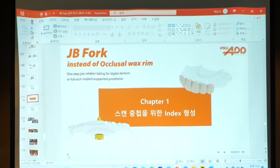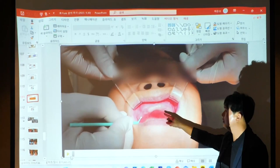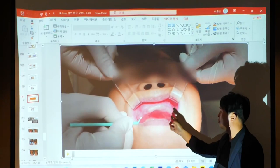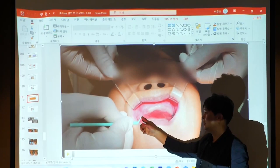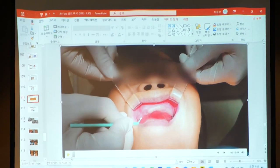So this is a very important procedure. This patient didn't have any irregularity in the alveolar ridge. But in that case, we have to make reference points. So very simply, first of all, you have learned about the dentin bonding system in the morning, right? So anyway, any adhesive is possible. Adhesive is added slightly at this point. So let's continue to see this video.